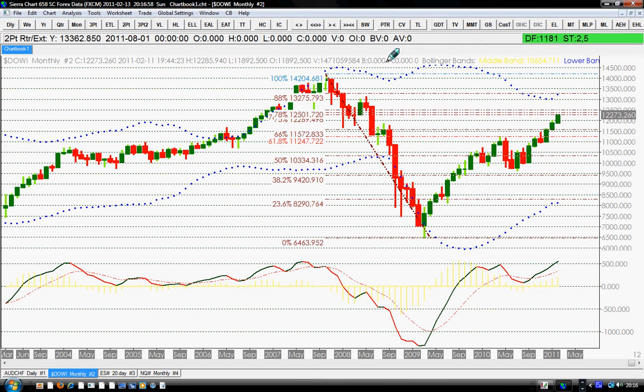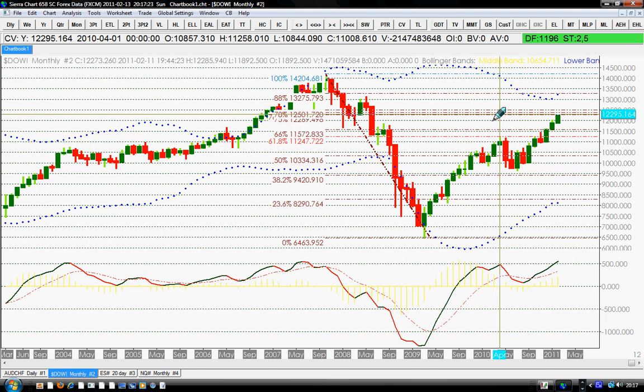Okay, this is my Fibonacci tool I draw. The Dow Jones has touched exactly the 75% Fibonacci retracement level in the region of, I will show you clearly on this chart. That's regarding the Dow Jones. Also in the region, this has closed at 12273 according to my chart here, unless the information I have here is completely wrong, so you may rectify that yourself. Okay, the level is 12295. That's the 75% in the zone of 12295.